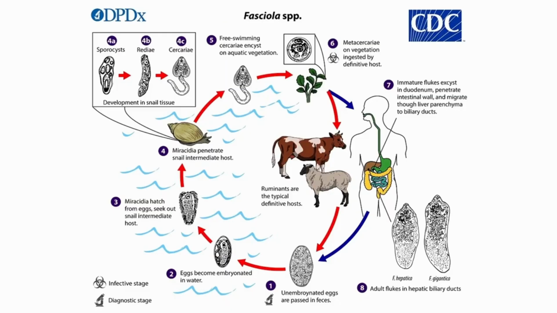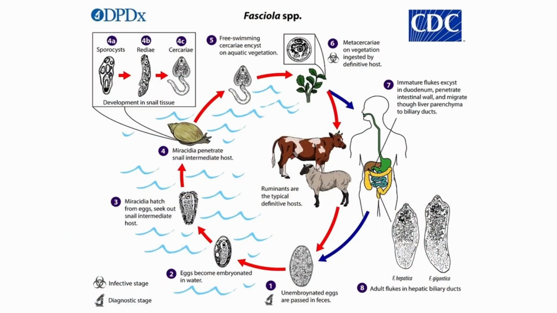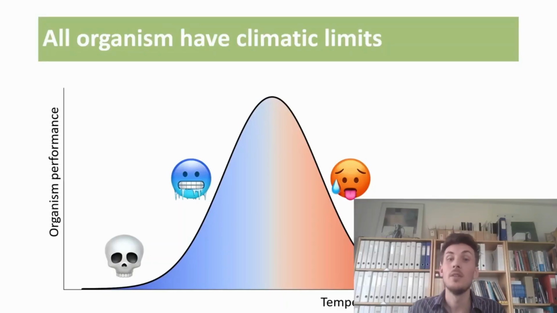So with Fasciola, it's extra interesting because this is a parasitic species, and here you can see the life cycle, which we'll think about a lot in this module. And in the life cycle, of course, there is the mammalian host of a Fasciola, so cattle or sheep or humans, but also a snail host. And then there's the free living stages. So if you think about this kind of curve where conditions need to be within a certain range so that a species can survive, with Fasciola, it not only has to be within the range of the parasite, but also the snail species and the mammal host has to be able to survive.